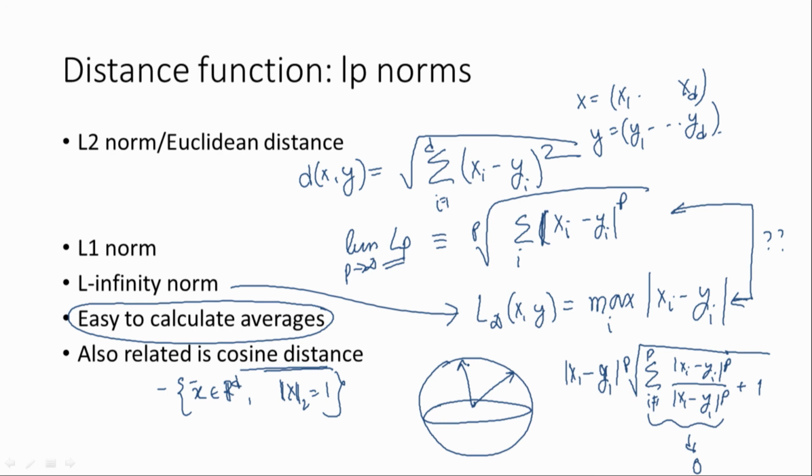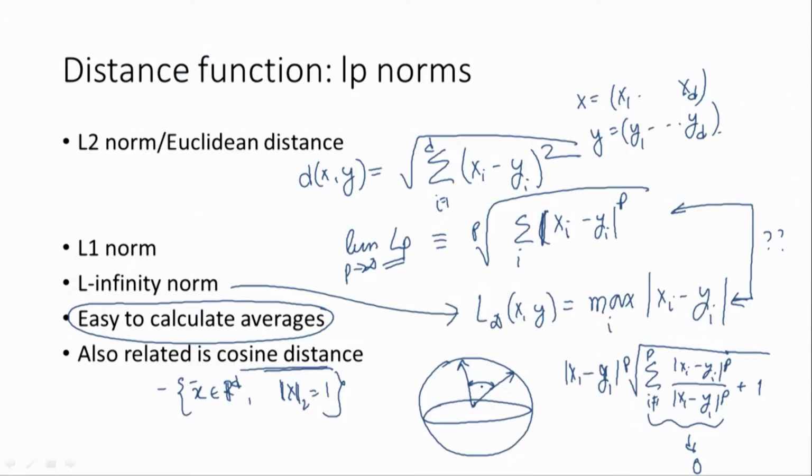So a more natural definition of distance sometimes in that case is that we measure the angle between these 2 points. And why is that called cosine distance? Because it's really cos inverse of x transpose y. I should really divide by norm of x and norm of y, but because norm of x equals norm of y equals 1, I don't need to do that. So this is cosine distance. Basically, imagine that the points are all on the surface of a sphere. Take 2 points, measure the angle between them. This is a distance function.